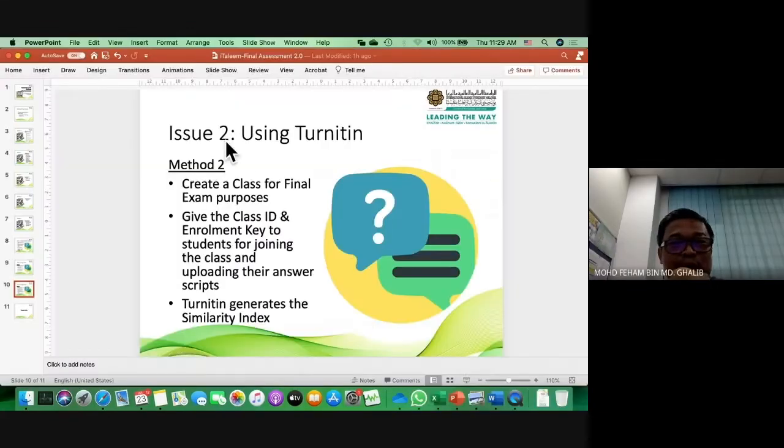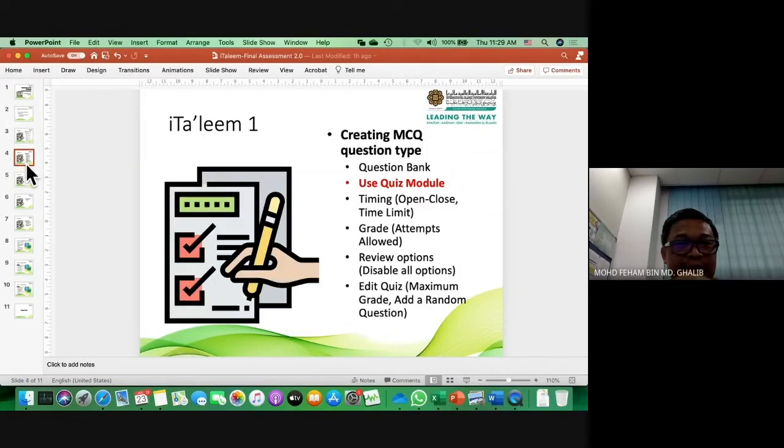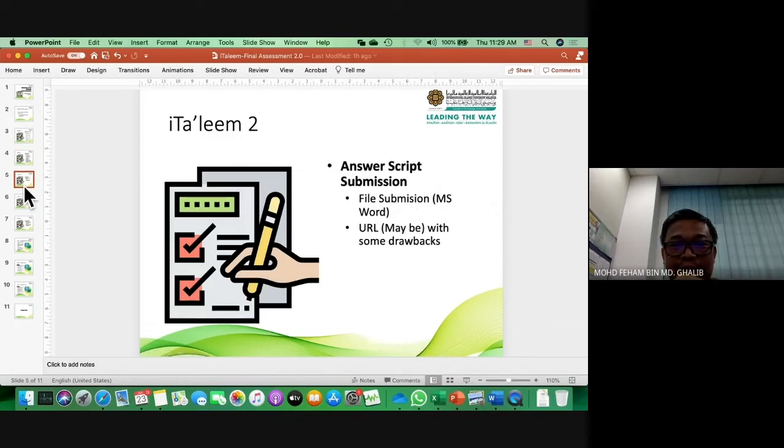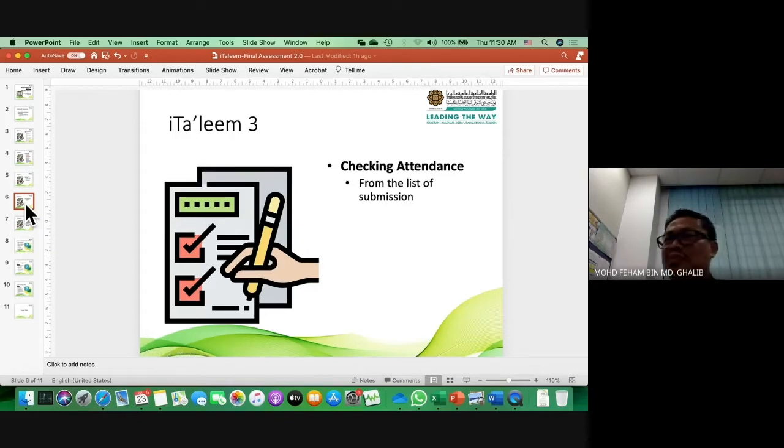Okay, there you go. So we just stopped at iTalim. For the submission, they must do the submission using Microsoft Word. If there is a need to increase the file size to more than 20 megabytes, officially the Kuliah must ask CPD, so that CPD will enable increasing the file size to more than 20, maybe 50 or even more than that.